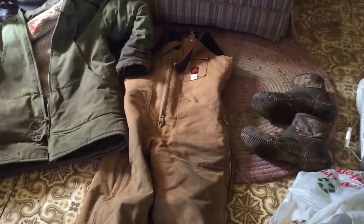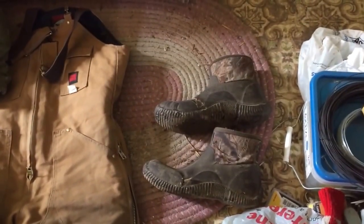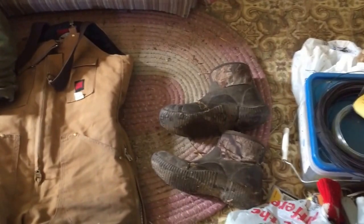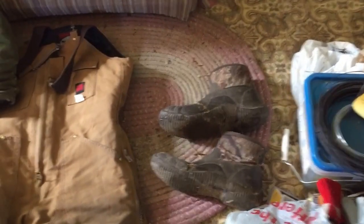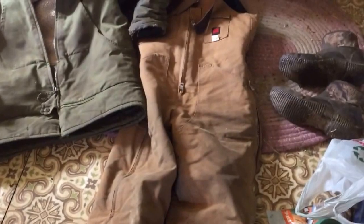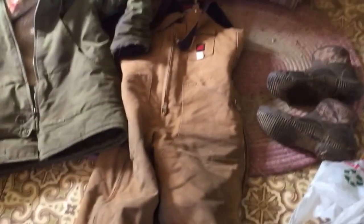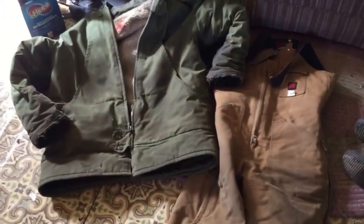This is my winter set — what I usually wear. These right here are Bass Pro Specials, a neoprene boot. They're pretty worn down, but they have good grips. Here it gets so cold the ground gets hard and we don't really get deep snow because everything gets cleared off with plows. So you just need something to keep your feet warm — neoprene with thick socks works well. The second thing is overalls. I really like these when it's cold. They give you double layers on your chest because they go up past your waist. If you just have layered pants ending at your waist, the wind blows up your back and makes you cold so fast.